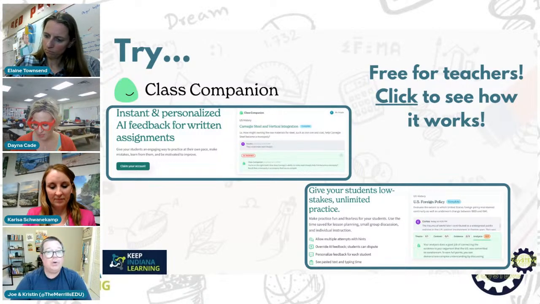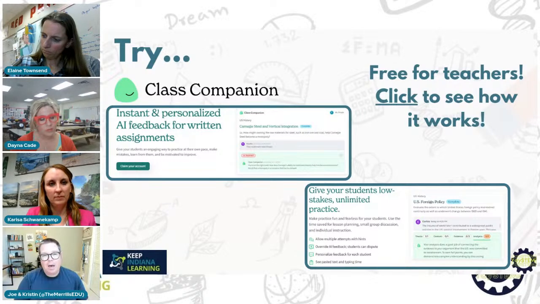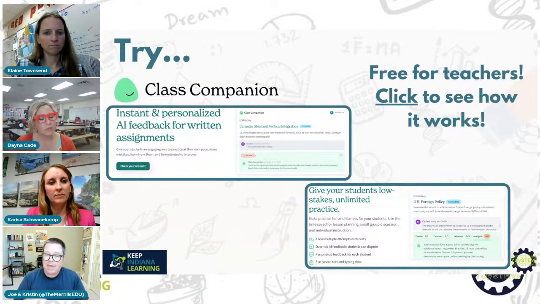One of the things you can do is create a rubric, and that is going to be your foundation of what the AI uses to grade the student writing. You create an assignment. It's really easy to do. The steps are pretty simple. In fact, we have a blog post that I'll get to you guys that walks it through. But basically, when the kids type their essays and submit them, you have the option as the educator to decide how many times they can submit and resubmit once they receive feedback. The AI will give them feedback and show them how they can increase their score based on the rubric that you provided.